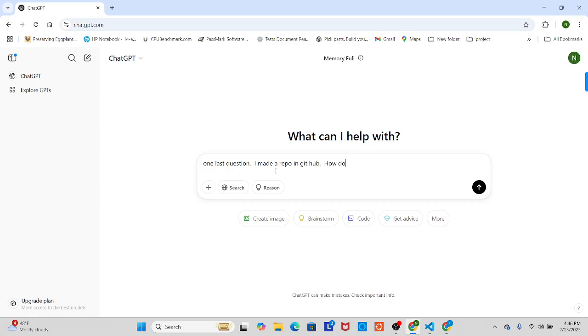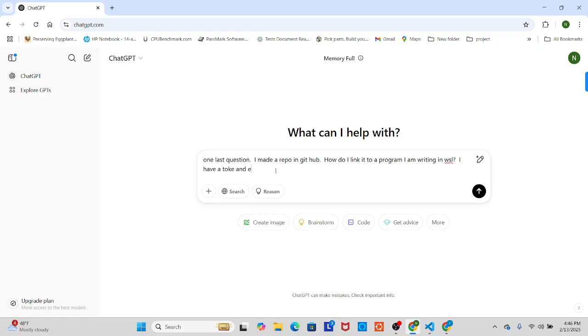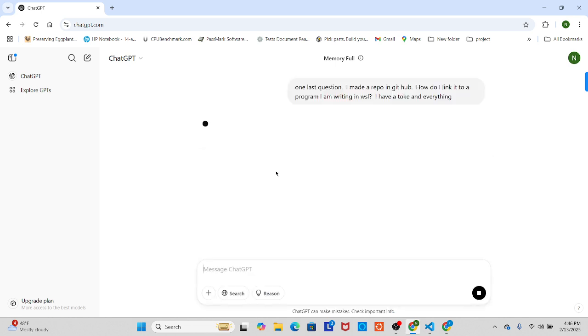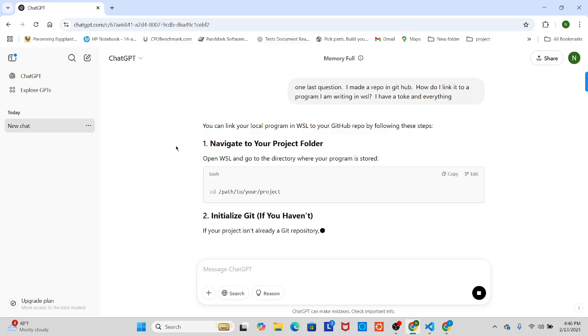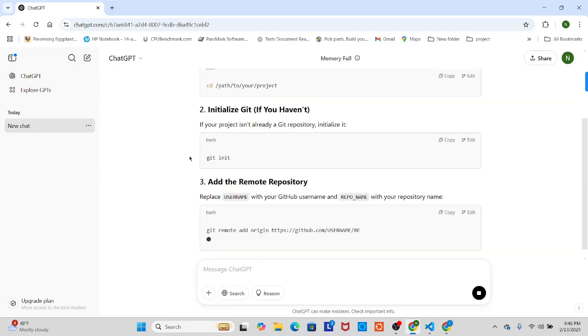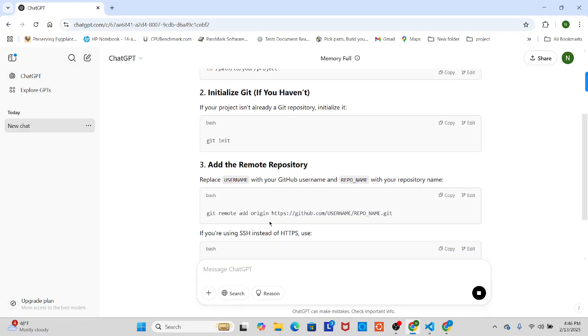How do I link it to a program I am writing in WSL? I have a token and everything. Getting it. There we go.